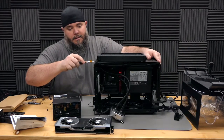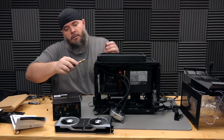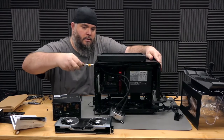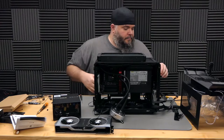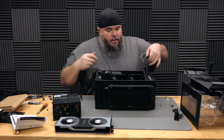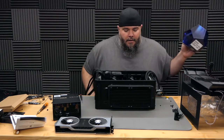Go ahead and screw the top panel back down, since that's hopefully the last time we're gonna have to take it off. That feels good. It's back down. All right. The time has come for us to do the 9900K.